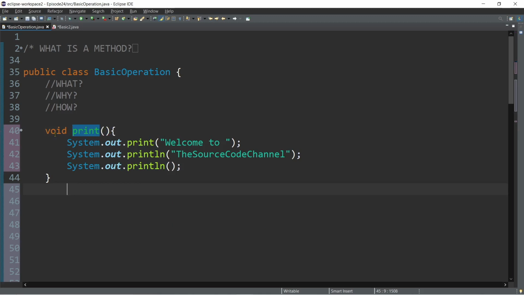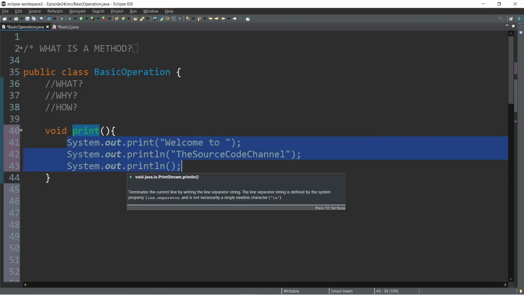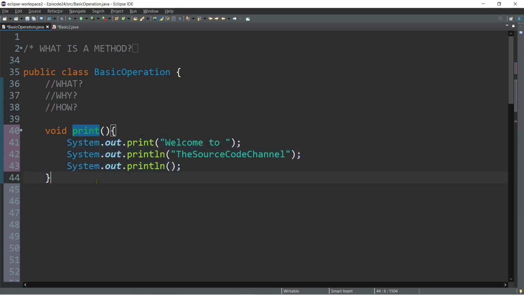Okay, let's go back to my three definitions. Again, a method is a block of code. We've done it already. Second, a method performs a task. Yes, it prints out "welcome to the source code channel" to the console window. And the third one, if you're going to run this, let's try to run this code.